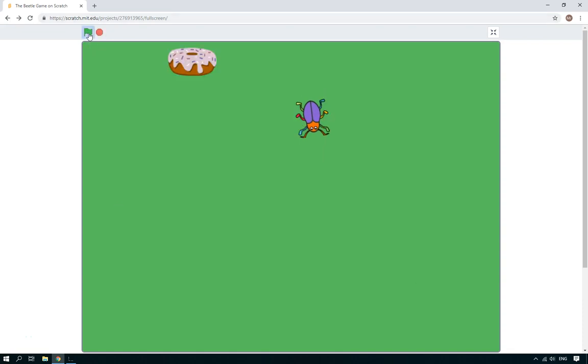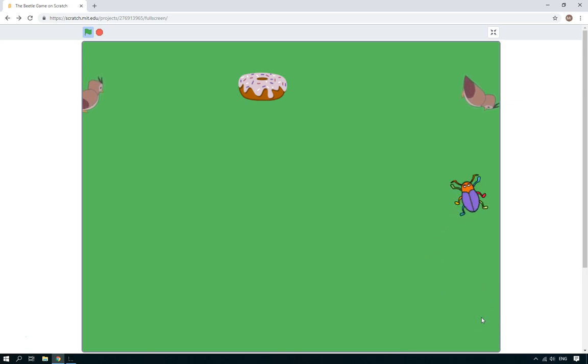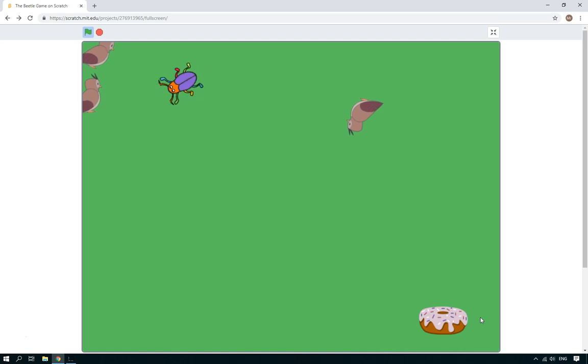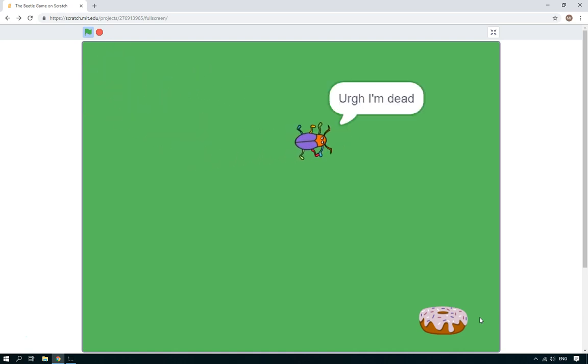In this tutorial we're going to be using the latest version of Scratch, Scratch 3, to show you how you can create a nice easy game where you go around and collect the donuts. For each donut you collect you get a point, but there are also some evil owls that are going to try and chase you if you get too close to them, and if you get caught then it will be game over and it will say you're dead, and then it will tell you your score. There you go. So let's get started.